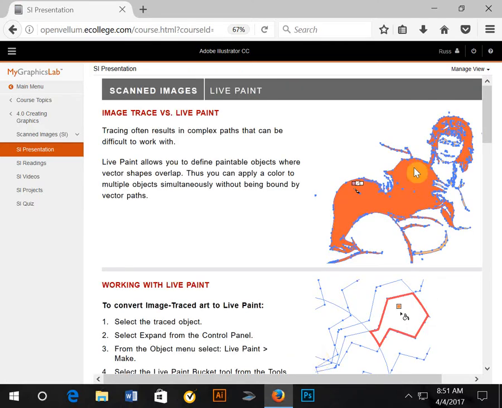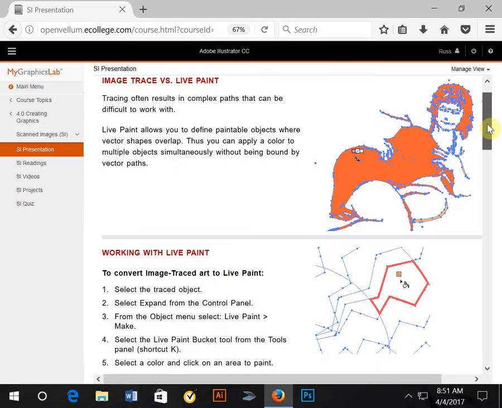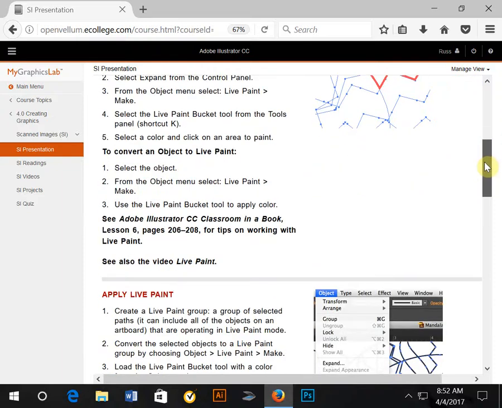All right. So this is what I was talking about, image trace. Here we see an image with lots and lots of points all over the graphic of the woman in the red dress. Okay, now maybe you can easily change the red dress. That's great. But imagine if this was a logo with a certain font in it. Well, you could see editing all these points to make it look right could be quite difficult.